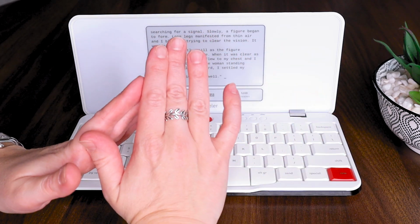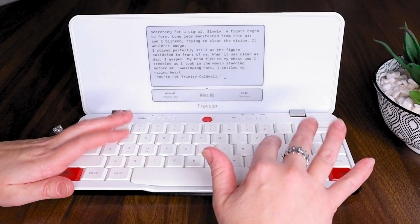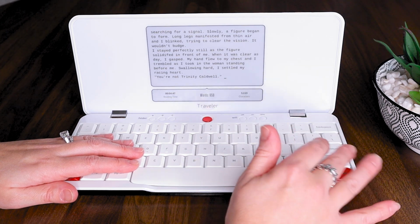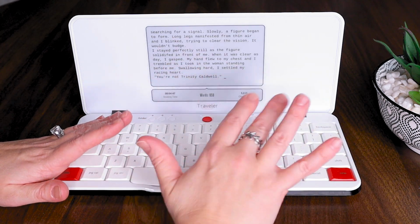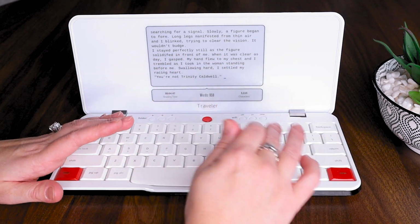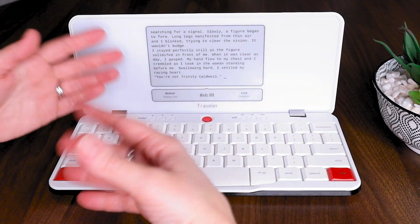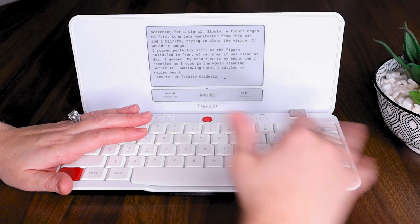The way that Freewrite works is it uploads to a cloud when you're typing. You can also arrange it so that it uploads to either a Dropbox or a Google Drive, but it uses Postbox, and Postbox is an online cloud service. You can pay for the premium feature that you can upload drafts to from your computer so you can type in both places and continue from the same spot, or the free version they have where it just kind of stores.